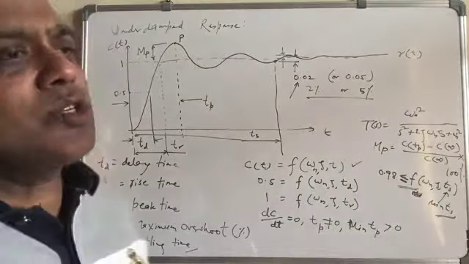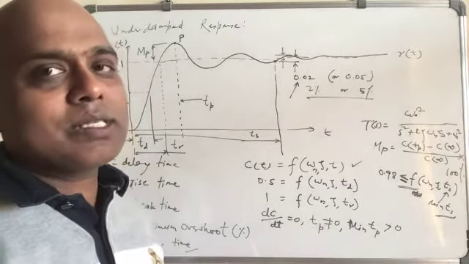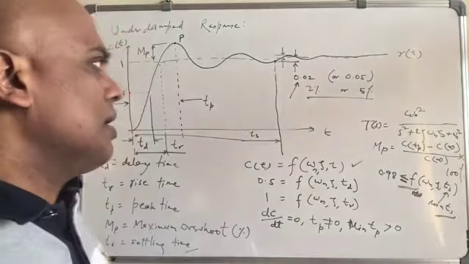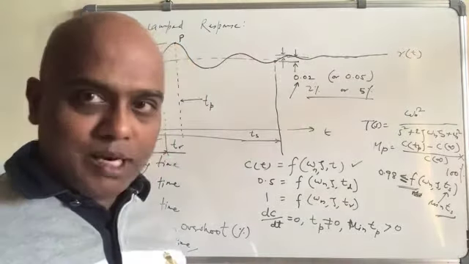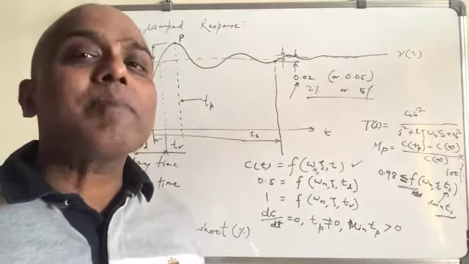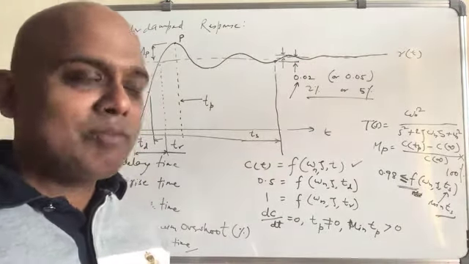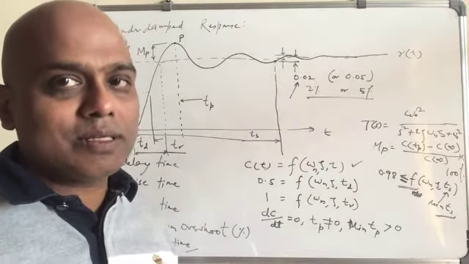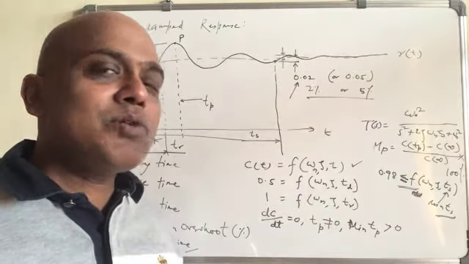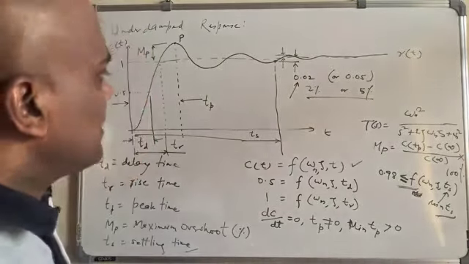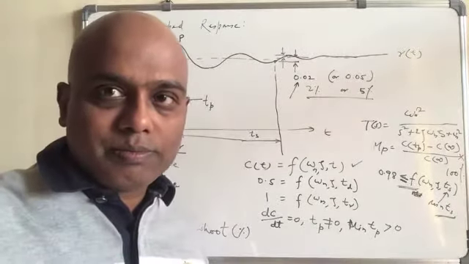However, if you are asked to find out the unit impulse response for a second order system, of course we can do it, right? So all those things I'm leaving on you. And this exercise we have done already for the first order system. We have found out how the first order system responds to a unit impulse. The same thing you can apply here and you can do it. Hence, I am leaving this on you.